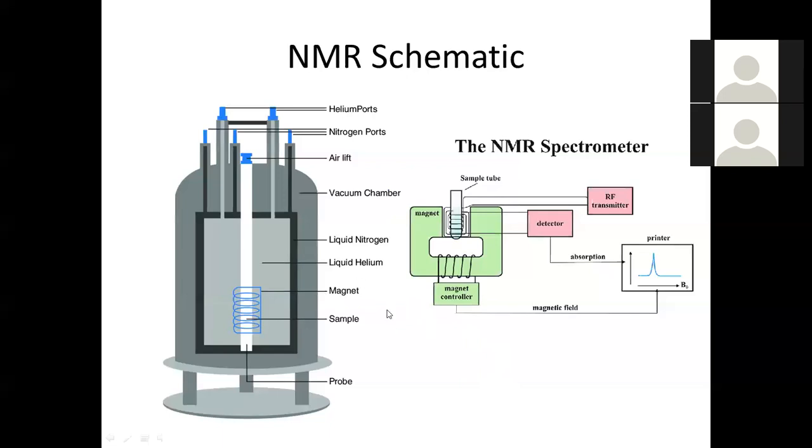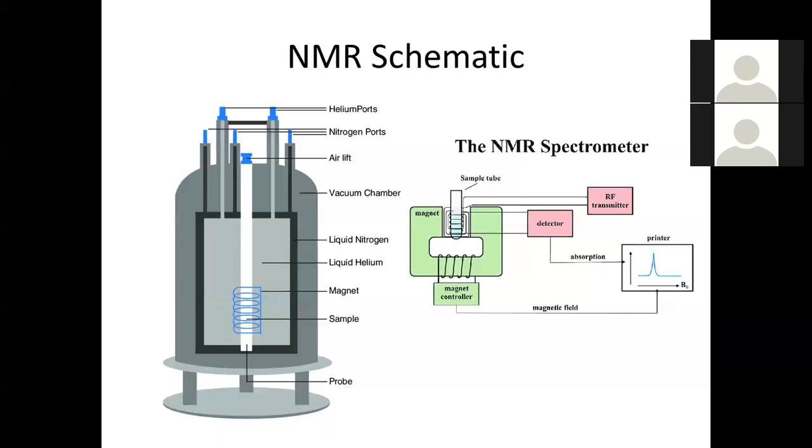Anyway, this strong magnetic field aligns the spins around the sample tube. You have an RF transmitter that goes in. That's what actually sends your radio wave pulses to do that excitation. The way it works is you have a broadband radio wave pulse. So you're not hitting it with monochromatic radio waves. You're hitting it with all of the frequencies you're interested in measuring at once.